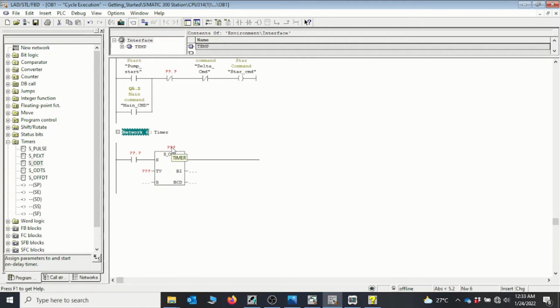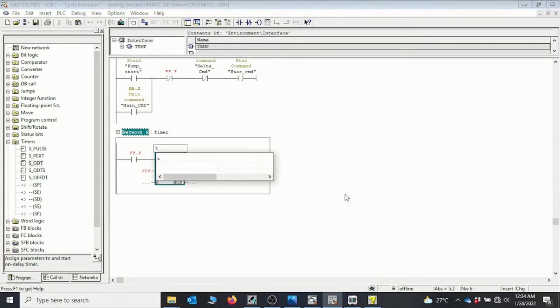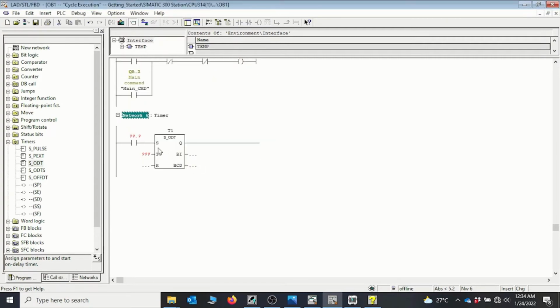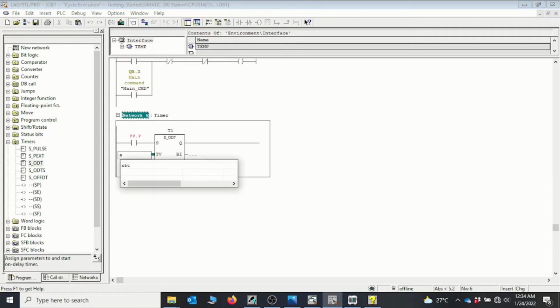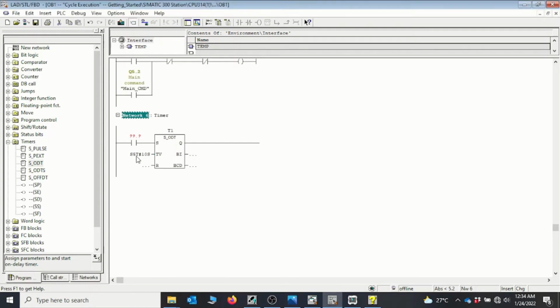Inside the PLC are various types of timers. They are labeled from timer 0 up to so many of them that we need to check, but because we've not made use of any of the timers here, we can start with timer T1. Okay, so the timer is here. Now you can give the preset time. You need to follow this S5 time coding. So if it's 10 seconds, we say S5T#10S. Okay, that is the code for how you put in your time delay.